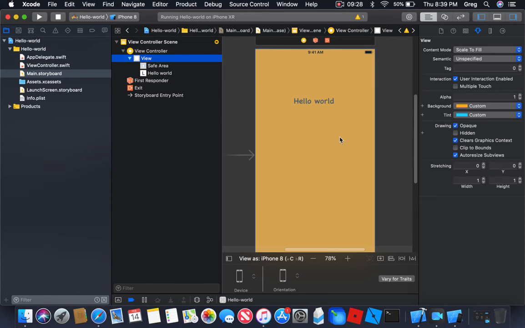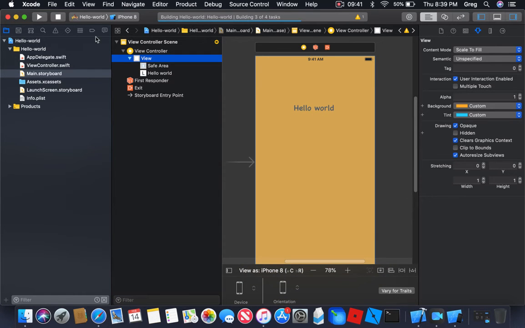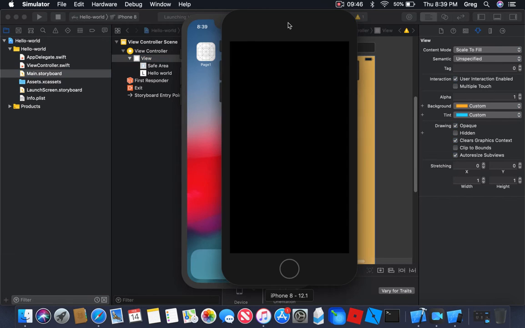Orientation, portrait, landscape, mine's going to be a portrait. So you just want to make sure that as you view it, you also want to view it in the iPhone 8 in the simulator for now as a beginner. Now let's see how that loads up this time. It should load up a little bit faster. Computer's a little bit slow today. But yeah, you can scroll through the video just to get back to the beginner parts, and you can go through the video just to get past this slow stuff if you want.